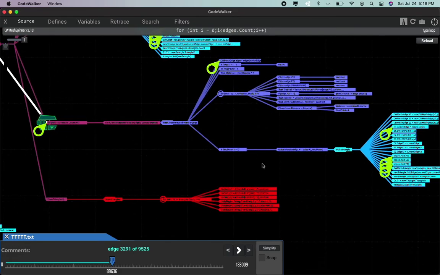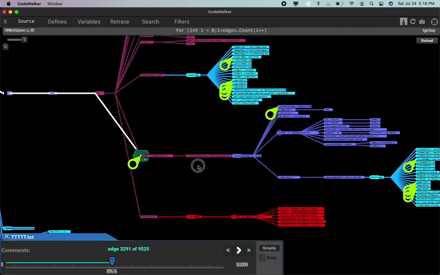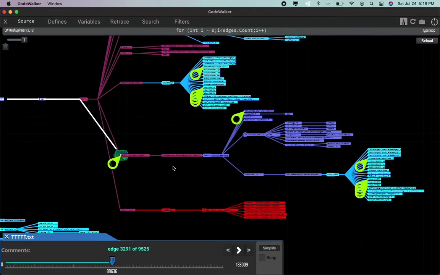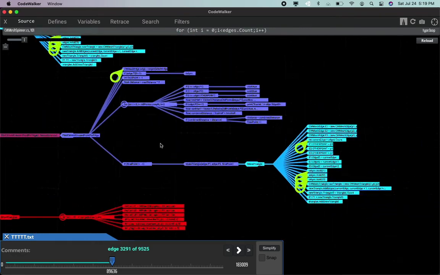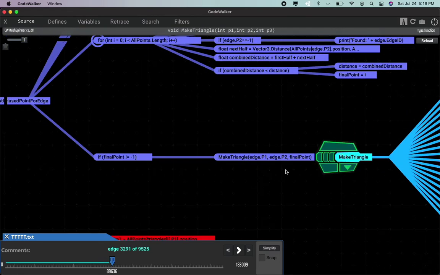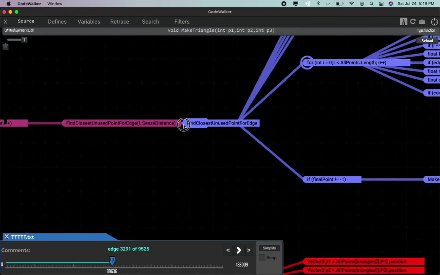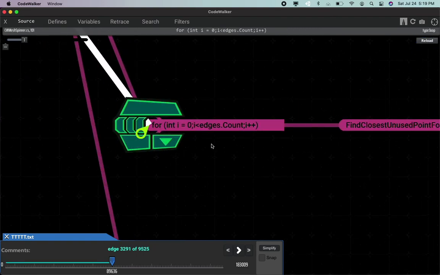There is no way this is correct. And at this point, this is a good time for me to say, I have royally messed this up, and I need to rethink this at a fundamental level, because I'm adding edges inside one function that's being called from another function that's being called from a loop that is counting the edges.